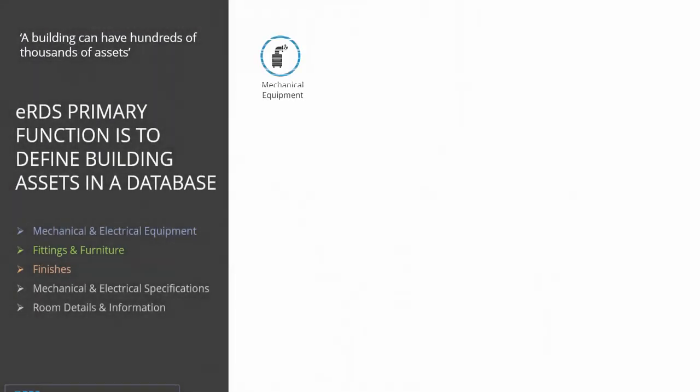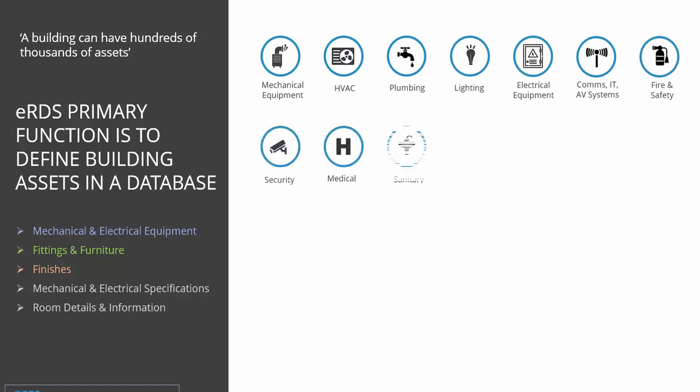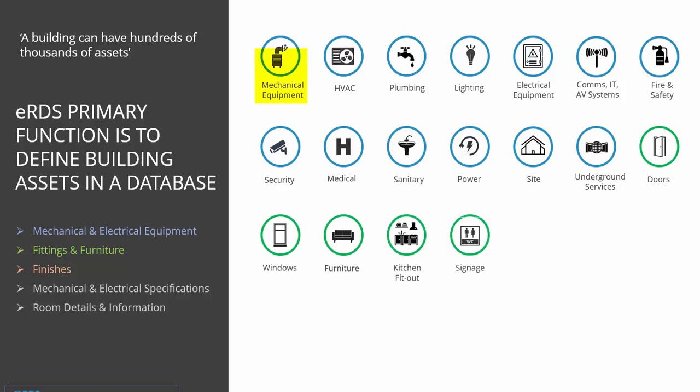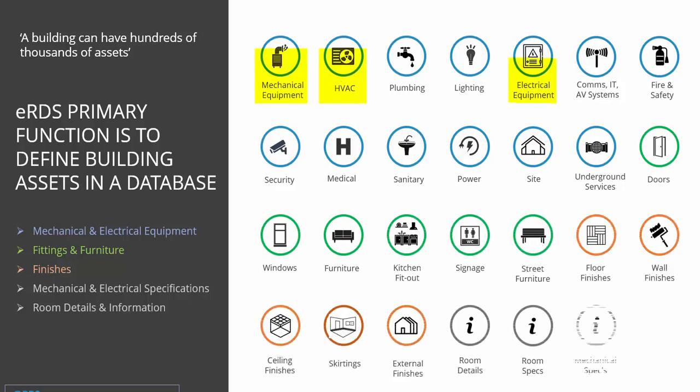Here we can see the kind of information that's required for a true building asset database. In our example, we have been able to use the MEP model to identify some but not all of the mechanical and electrical equipment, some of the maintainable assets on the HVAC system, most of the lighting components and some of the sanitary and power assets.